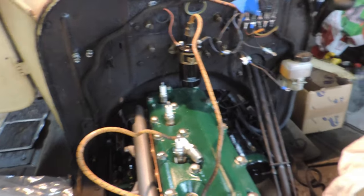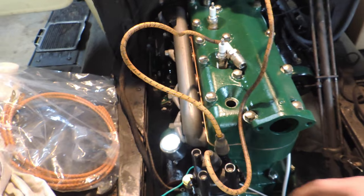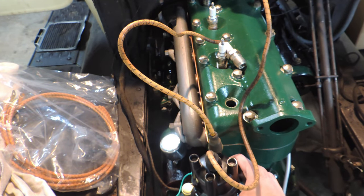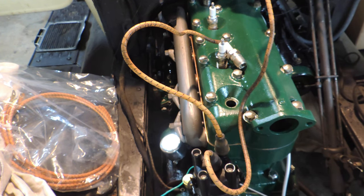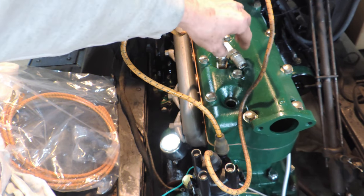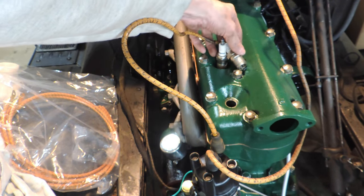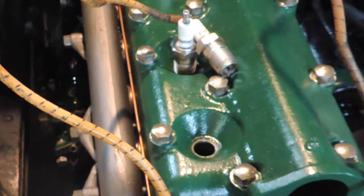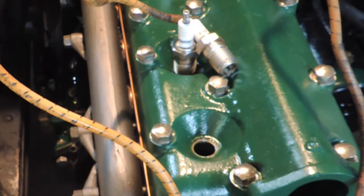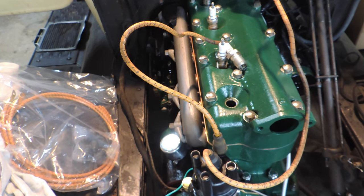I've got the key on, I've got the battery hooked up. What I want to show you — what we want to do is we want to back this off and then come forward. Did you hear it? That's where you want your timing. Let me see if I can get you a better view. That's just spinning all over the place. We're just going to turn this a little bit until that plug fires. Right there — there's your timing. Lock it down. And if you see when I let go, it moves. So I've got to do it again.